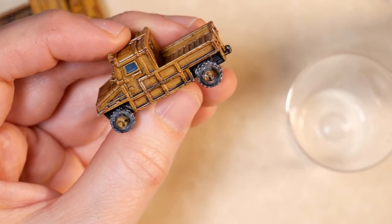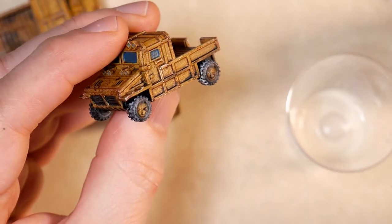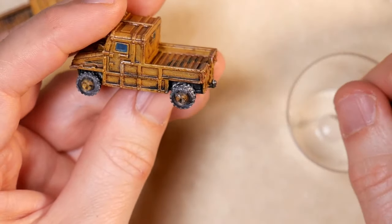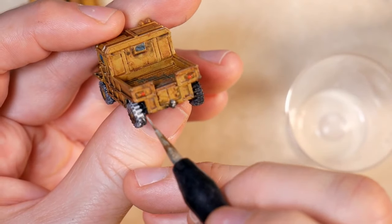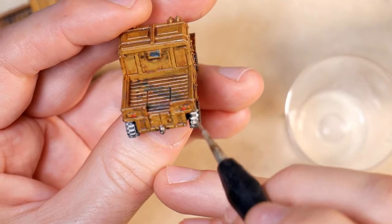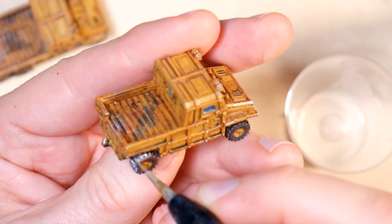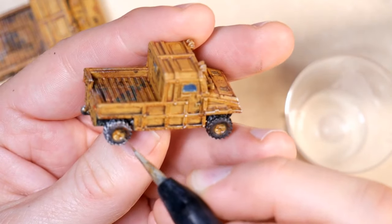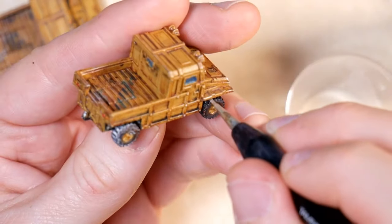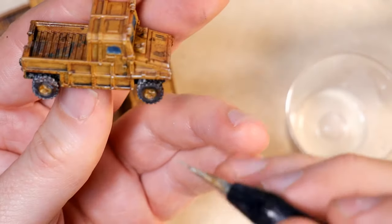But you can go back, once you've got the dusty effect on the tyre there, and once that's dried in a bit more, you can go back and then do a bit of that kind of wash with like the smoke wash or something again, and you'll end up making it look nice and sort of dirty rather than maybe too bright, like it's just gone through some fresh snow. But it does highlight nicely, it just adds a little bit of extra definition to these nice tyres.